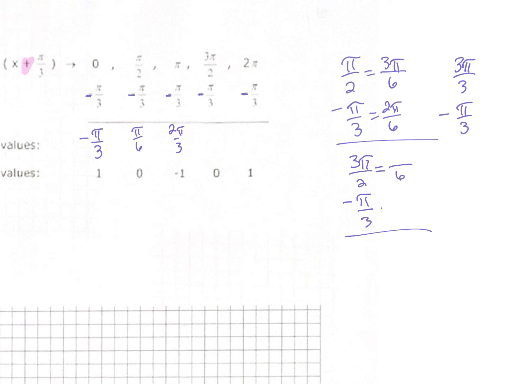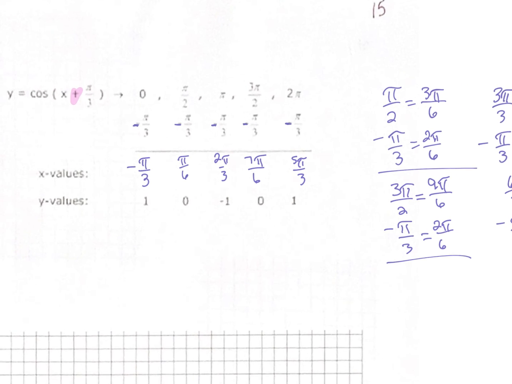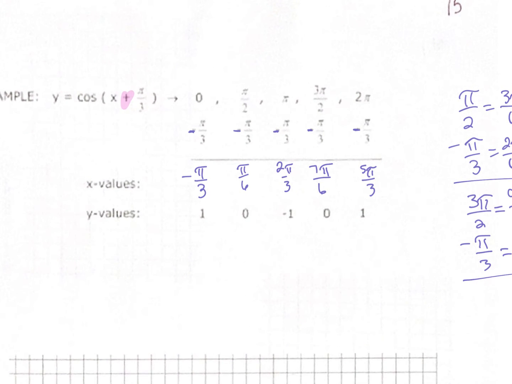Common denominator here again. We've got to multiply by 3, so we get 9 pi over 6 minus 2 pi over 6, so 7 pi over 6. Bless you, I think. I'm not sure. It kind of sounded like a partial sneeze, cough. Okay. And then 6 pi over 3 minus 1 pi over 3, so 5 pi over 3. Okay. All right. Questions on that process?